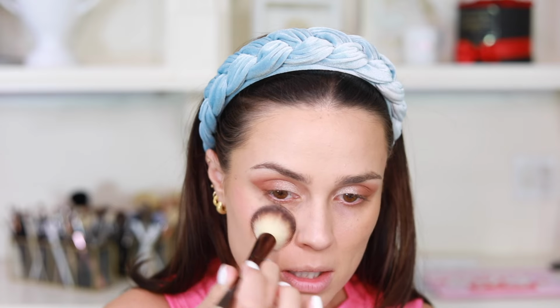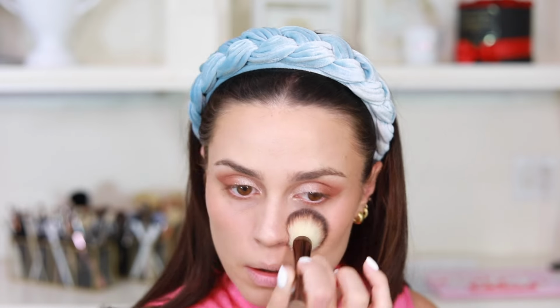And now for the blush with the nude stick, and this is in shade Cherry Blossom Babe. And typically I will keep the blush a little bit higher, but for this look, I'm actually bringing the blush a little bit more right at the center of the face. Bringing the blush to the center of the face gives it a little bit more of a youthful look. Versus when you keep the blush a little bit higher up, it just kind of lifts.